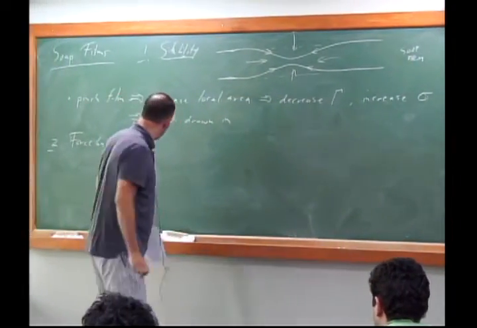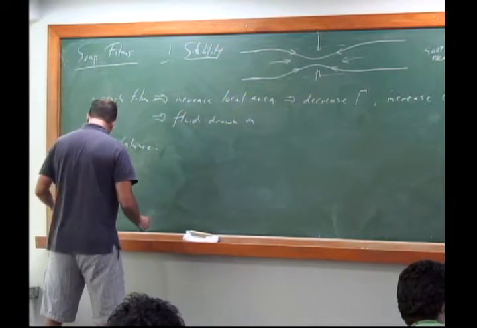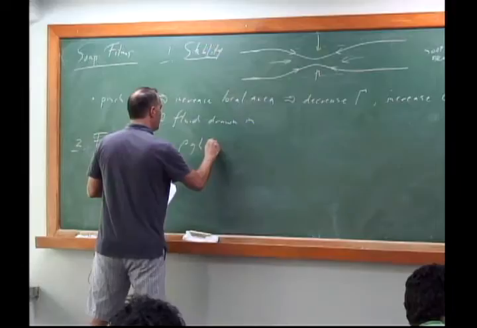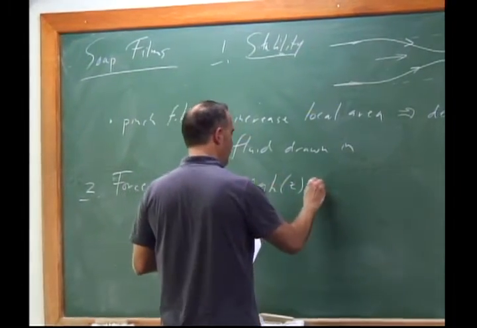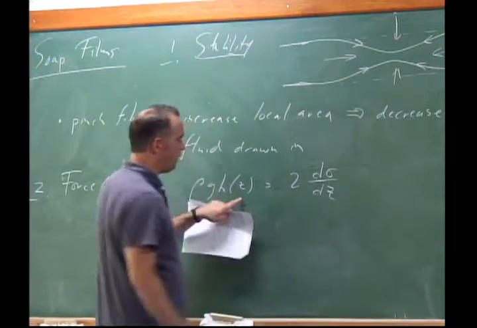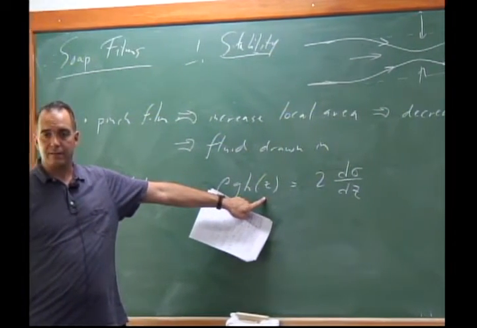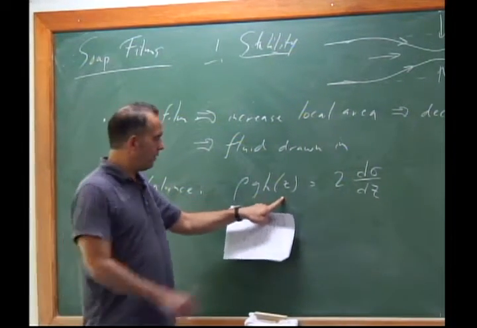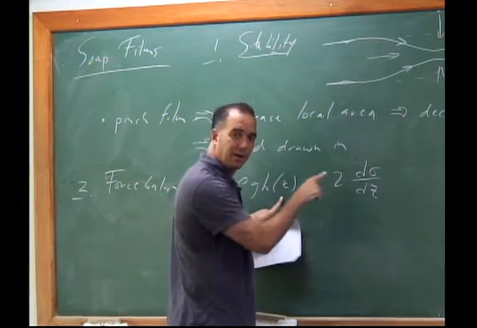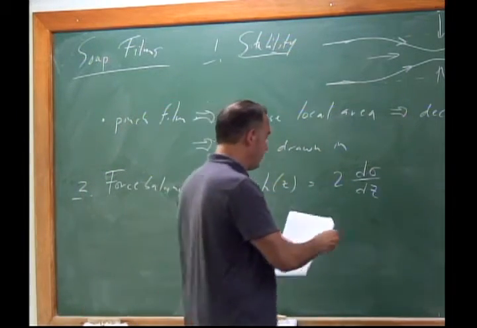Yeah, so gravity comes into the dynamic. So the force balance is rho g h(z). It's kind of interesting, actually. When you look at a soap film, from the color you can calculate the thickness. And that gives you a proxy for the local surface tension gradient. So by looking at its color, you can see what the local surface tension gradient is.